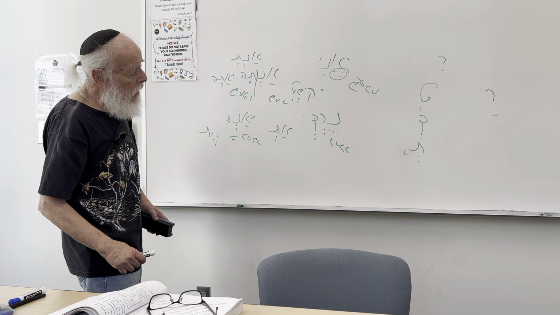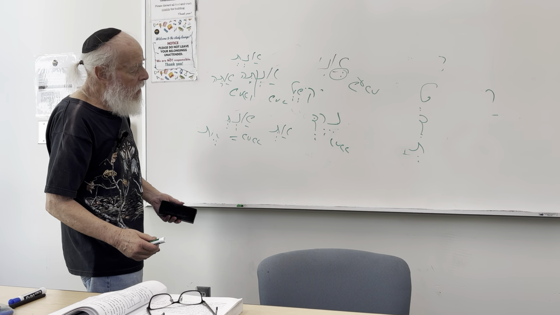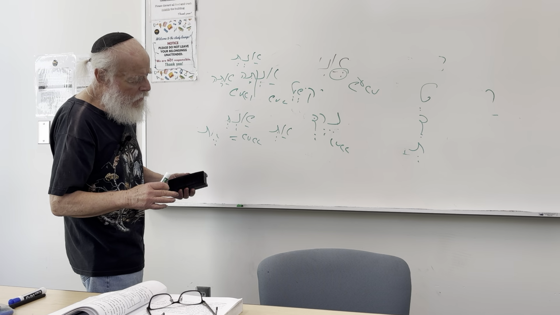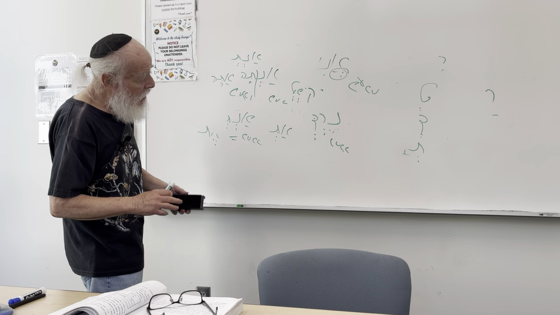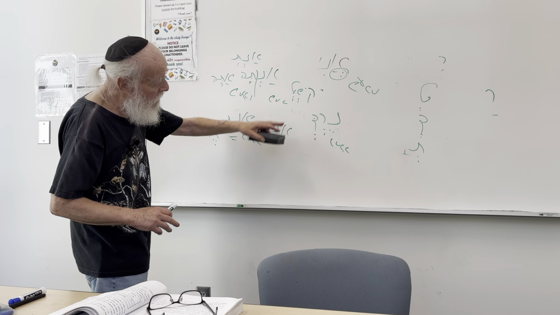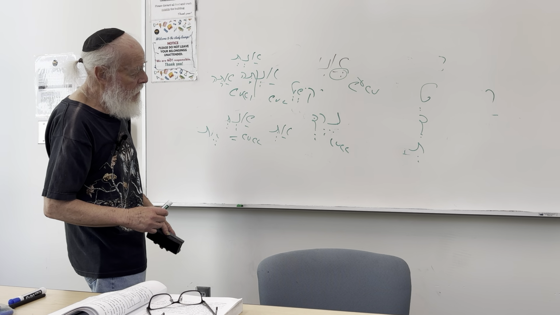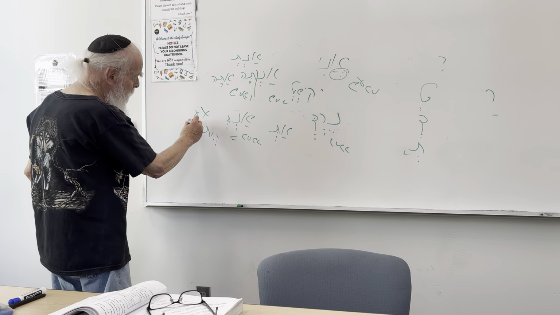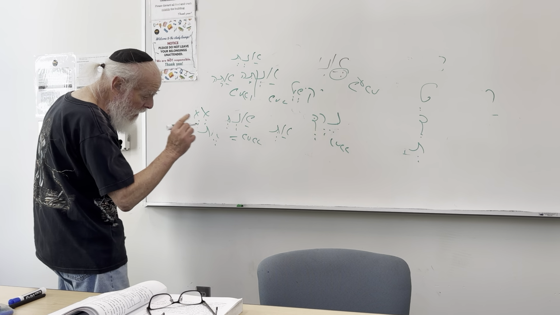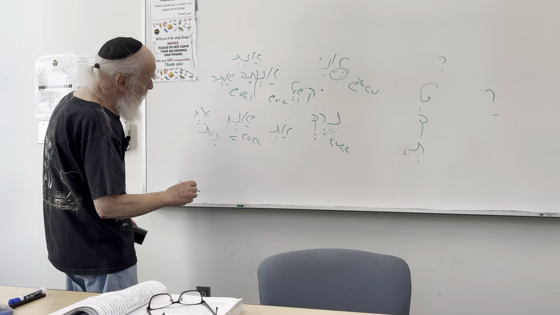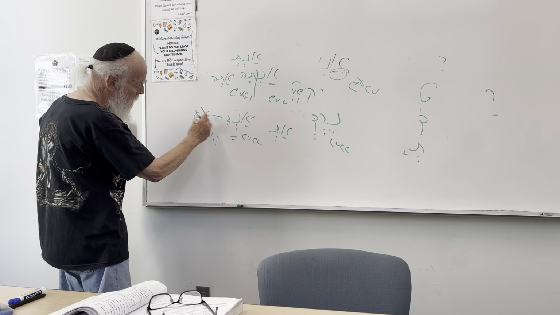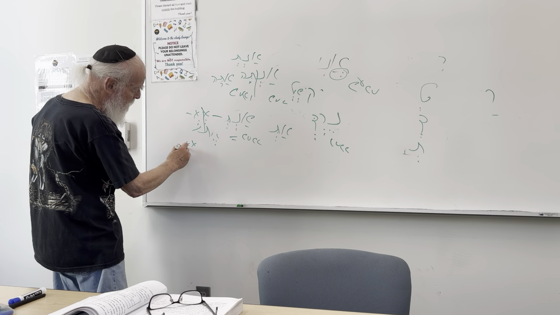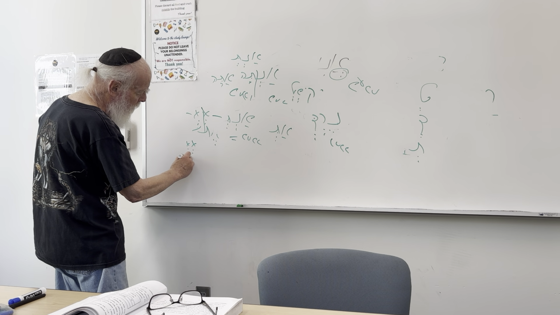I thought you couldn't have it. That's a shva cluster. Or not necessarily, not in this case, because it's the final letter. A shva cluster would be if the two shvas, this ends with two shva nachs. Oh, okay, silent shvas. I understand your question. If you have shvas at the beginning of the word, they're shva nas. If you have two shvas in the middle of the word, the first is nach and the second is na. If you have two shvas at the end of the word, then they both are silent.